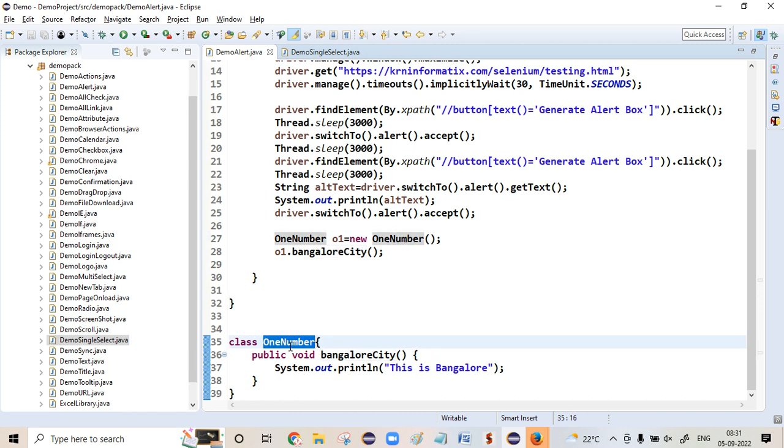small letters. Don't do that. Class name should start with capital letters. Remember like that. Class name capital letters. Method name should start with small letters. Even if you give a method name with capital letters, it will work, but that's not the right procedure. That's the standard practice we follow.